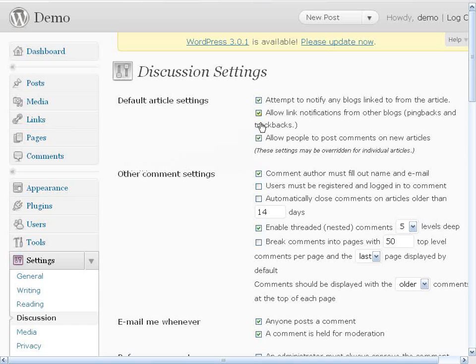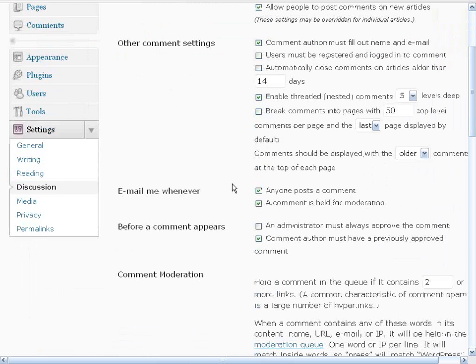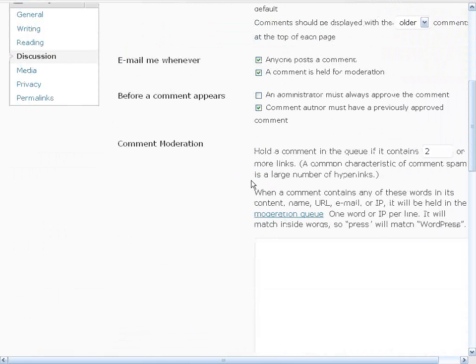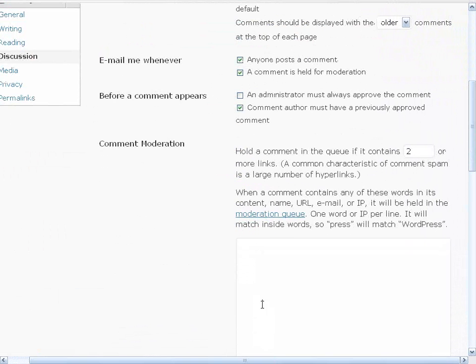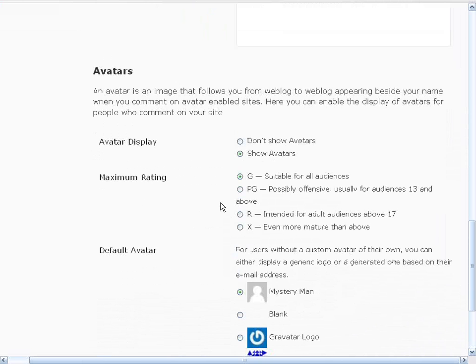So we're going to go to the discussion settings. Again, everything here has some default checks already. For right now, you can probably just leave it the way it is. As you get more experienced, if there are certain things you're not happy with, you can change it a little bit. But let's scroll on down. You can probably leave all that the same, including some of these things where you can block out some spam. Avatars is one thing you might want to change here. Basically, that's a little picture that shows up for those sites that are enabled for that function, including blogs.